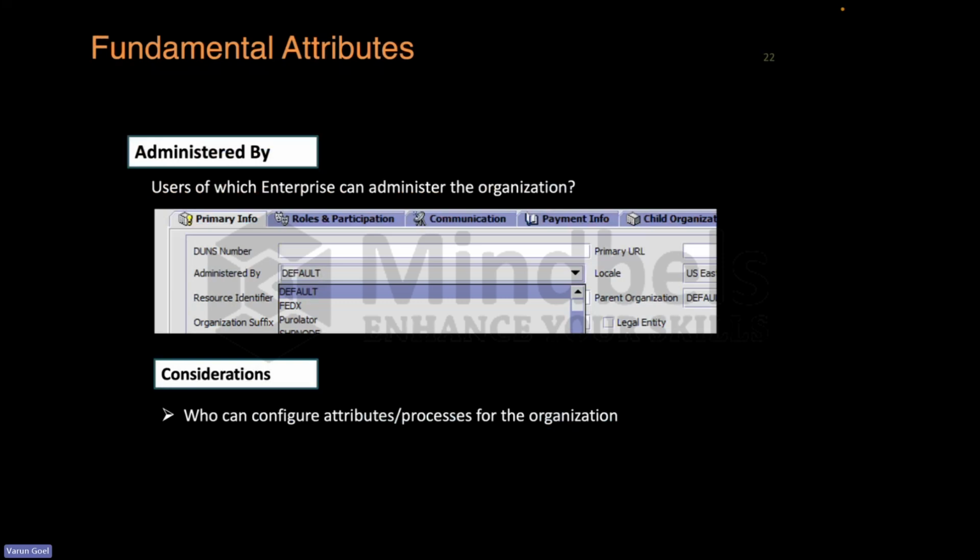And usually we call that business group a hub organization. I think you have learned about the hub organization. Generally, when you talk about administered by, it's mainly the hub organization, which is the default. These default organizations are always a hub organization if you don't define it. So by default, the hub becomes your default organization. This is very important because we inherit some of the rules and other things from your business group and we start following them.